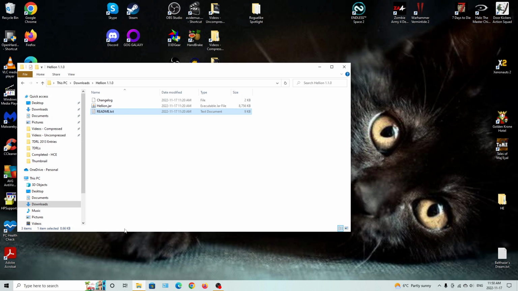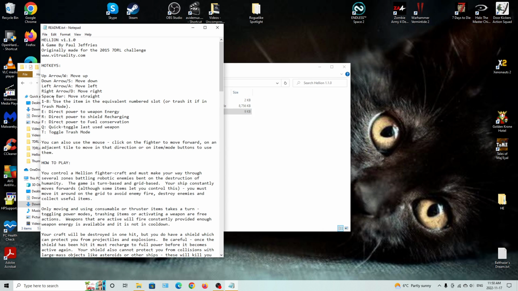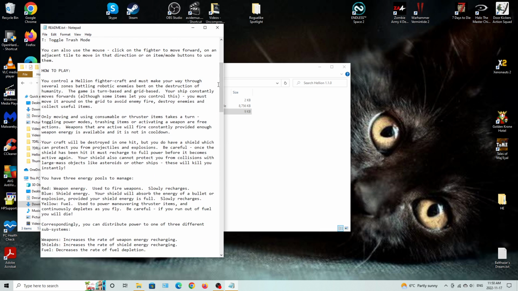Alright, so this is Hellion. Here are the controls for it, and we'll go down to how to play here. So you control a Hellion fightercraft and must make your way through several zones battling robotic enemies bent on the destruction of humanity. The game is turn-based and grid-based. Your ship constantly moves forward, although some enemies let you control this. You must move it around on a grid to avoid enemy fire, destroying enemies and collecting useful items.